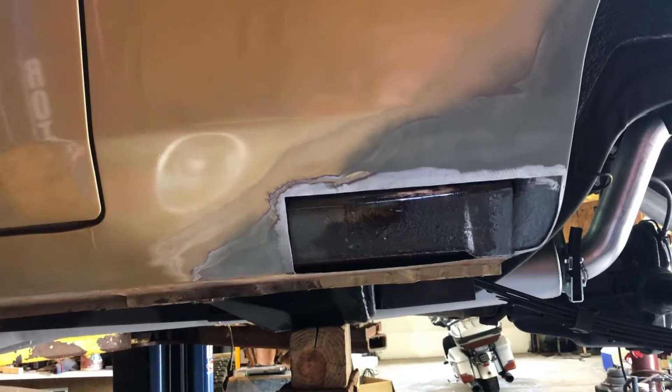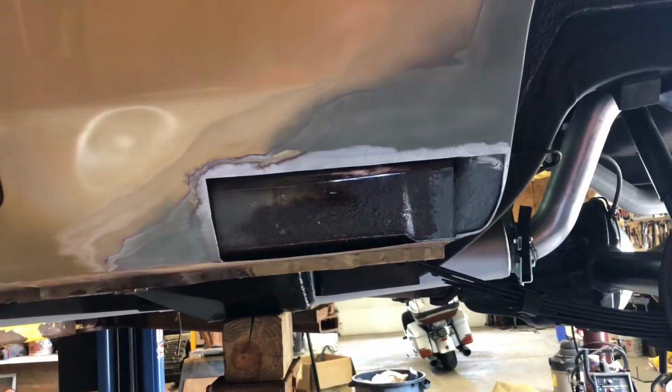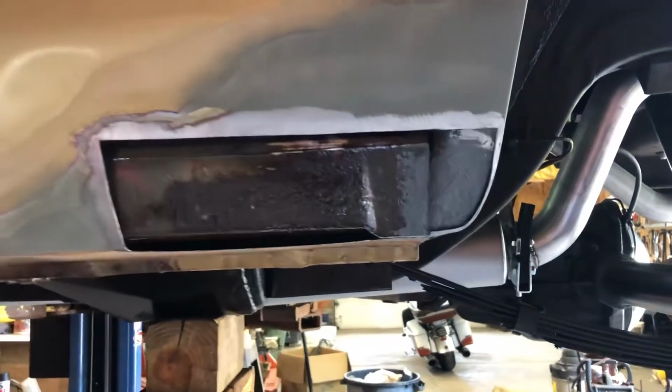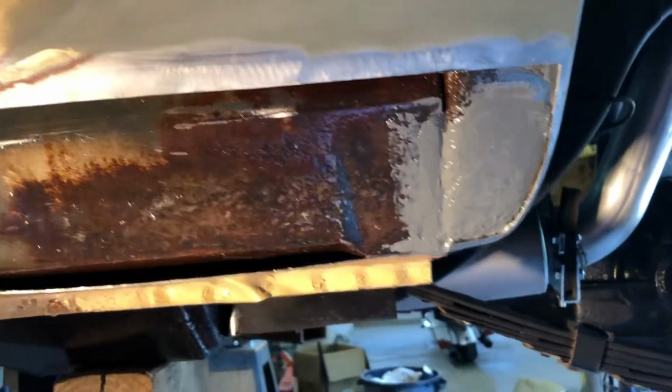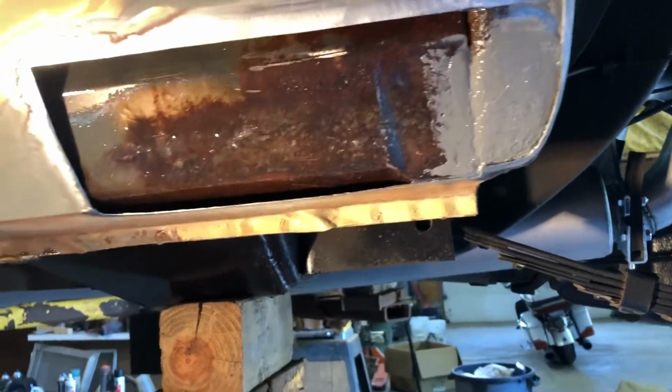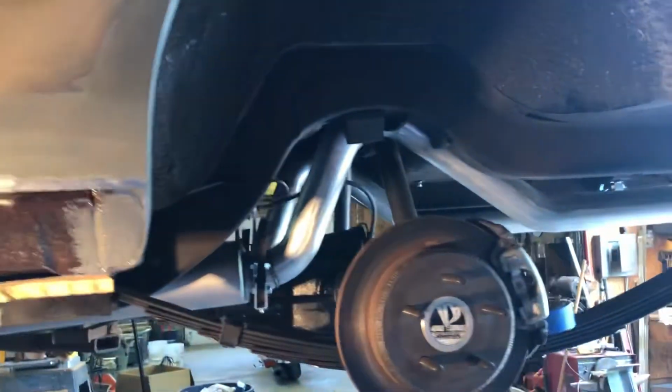So that's as... what do you want to call it? Shade tree of a fix as I have on this. Well, that might be better as a light. As I have on the car right now, anywhere. So I guess I can live with that. I can't make something perfect. It wouldn't be me. Anyway, I hope my friend has a good time fixing this. He'd be okay though. He's pretty good. He did it for years.